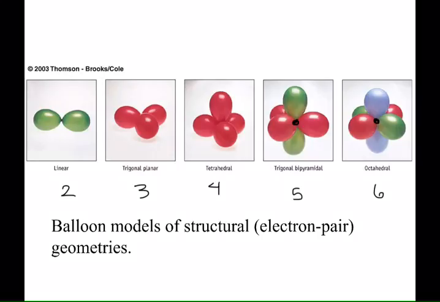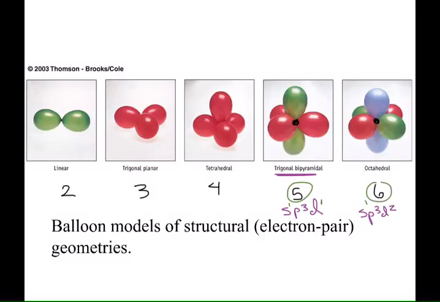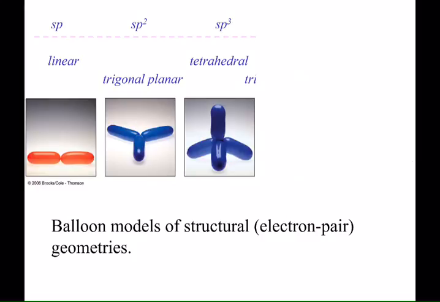So this actually is trigonal bipyramidal, and it is an sp3, and then it's exciting, it takes one of its d orbitals. Is that not cool? Again, conservation of atomic orbitals. If you add the superscripts 1 plus 3 plus 1, you get 5. This last one over here is, guess what, sp3d2. Conservation of orbitals, you add 1 plus 3 plus 2, and you get 6. So this was how these things scatter. It's pretty cool. I'll have some more pictures to show you that.